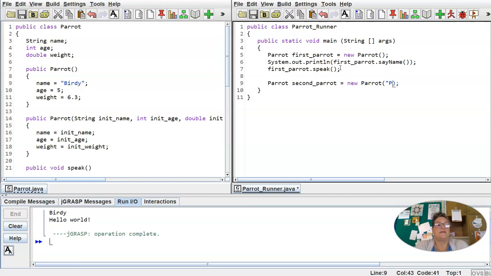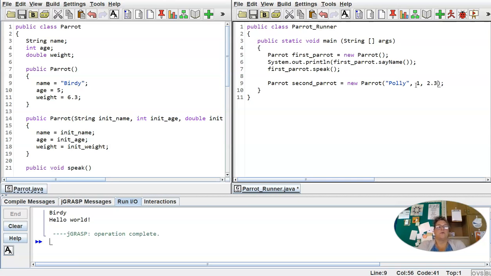So maybe this bird's name is Polly, and then a comma. Then I need to enter his age because my constructor requires the name, the age, and then the weight as a double. So I need an integer. Let's say Polly is just 1 year old, and then Polly maybe weighs 2.3 pounds.